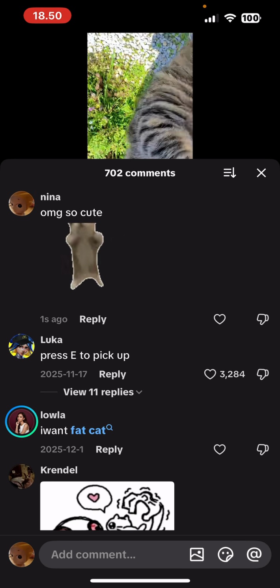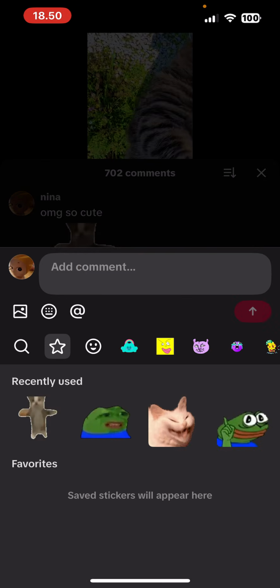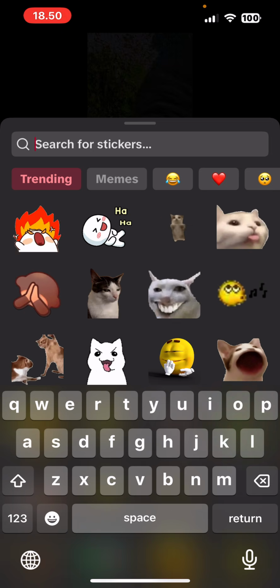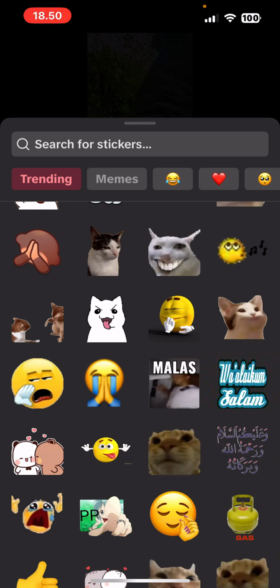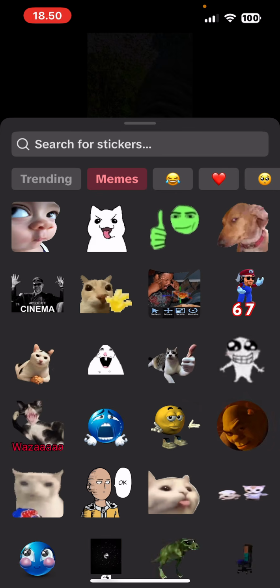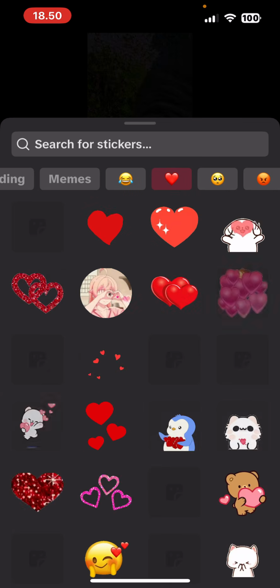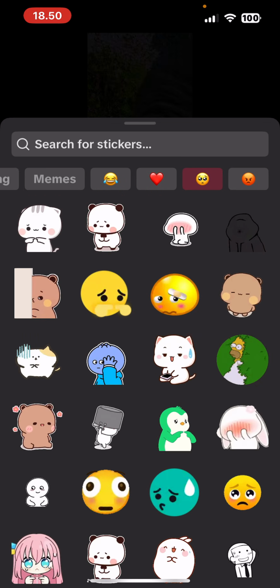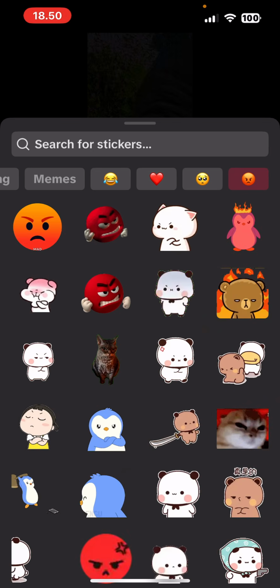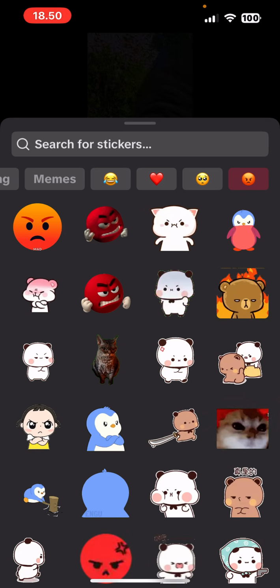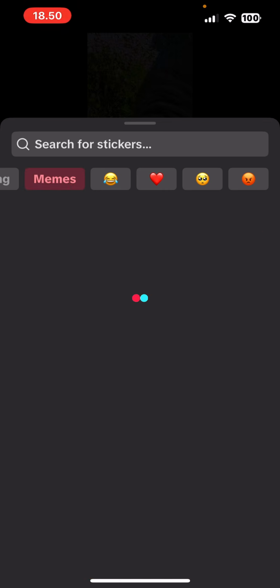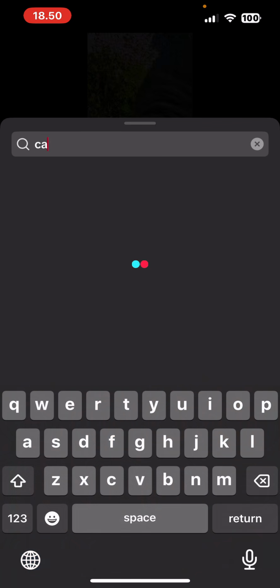Again, for those of you who didn't see, just press this button, go to the search bar instead of going to the right, and you'll be able to comment any GIFs you want. You can go to the memes here. There's funny, love, like aw. I think that's for aw, and then this is for mad. That's the only sections they have. Anyways, that is pretty much it. You can also again search for it though.